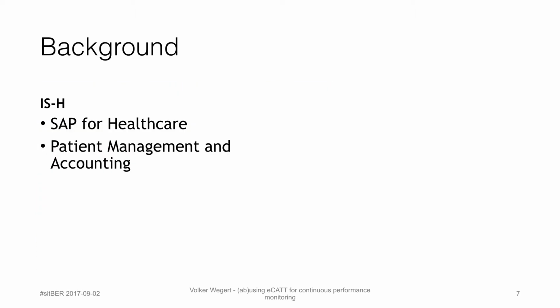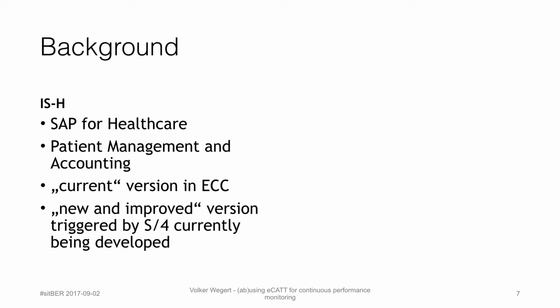Few people know that SAP has a dedicated solution for hospital applications. The Industry Solution Healthcare, ISH, also known as SAP for Healthcare, goes back a long way into time when the system was still called R3. It provides the basic means to manage patients and record the data required for billing and legal statistics, and is mostly used by administrative personnel. The current version is integrated into the enterprise core components, and that is what this talk will focus on.